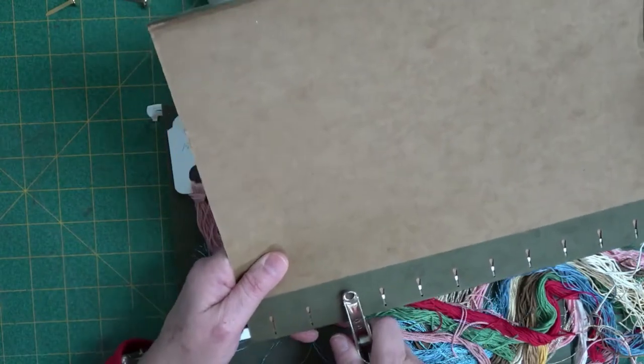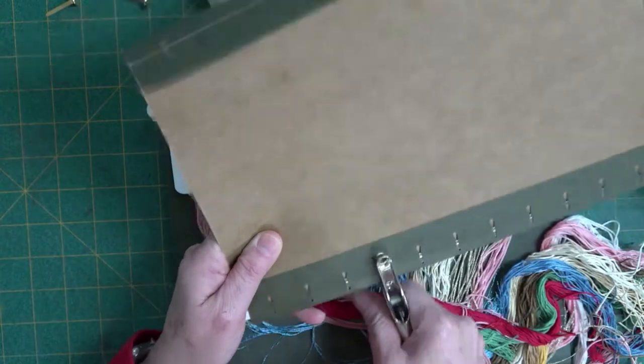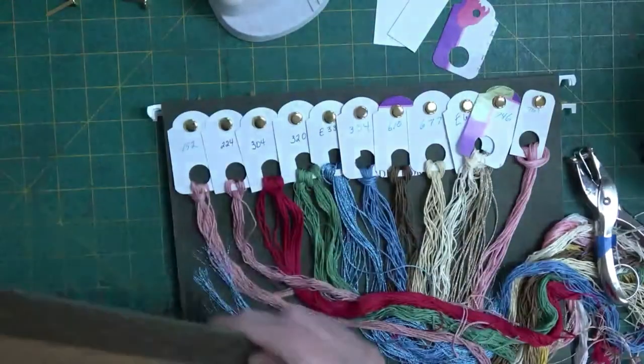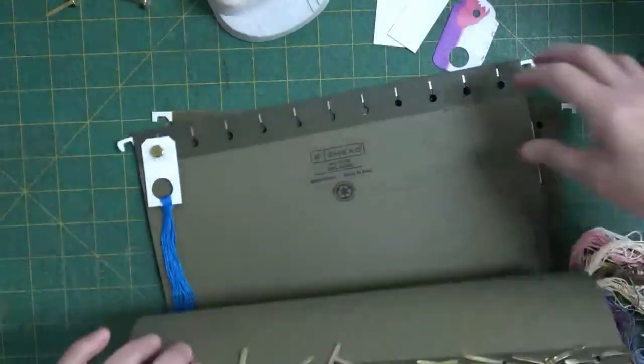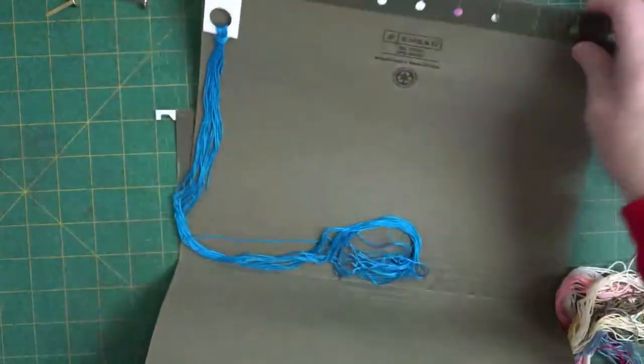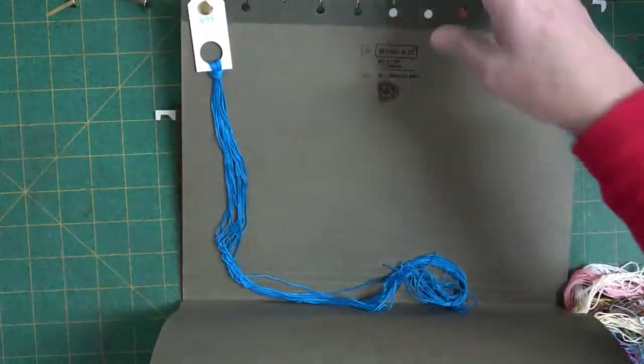So some of them I've done that way and some I haven't. You just get a hole punch and punch a hole. You can actually cut your folder or leave your folder intact and let your floss pull down in the bottom of the folder. You can store charts in there or whatever.